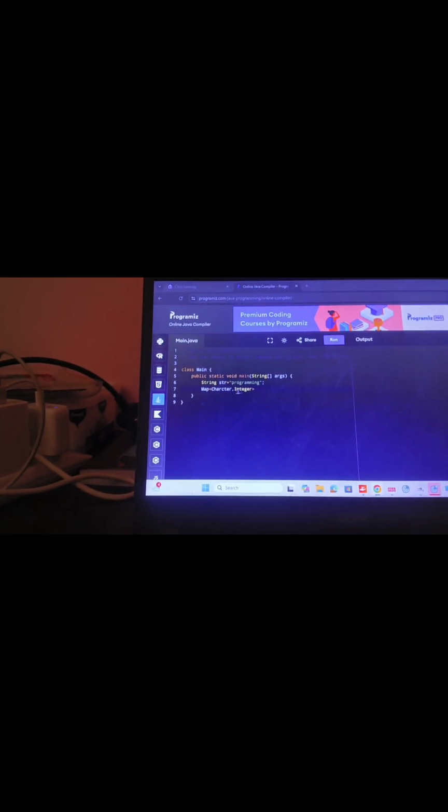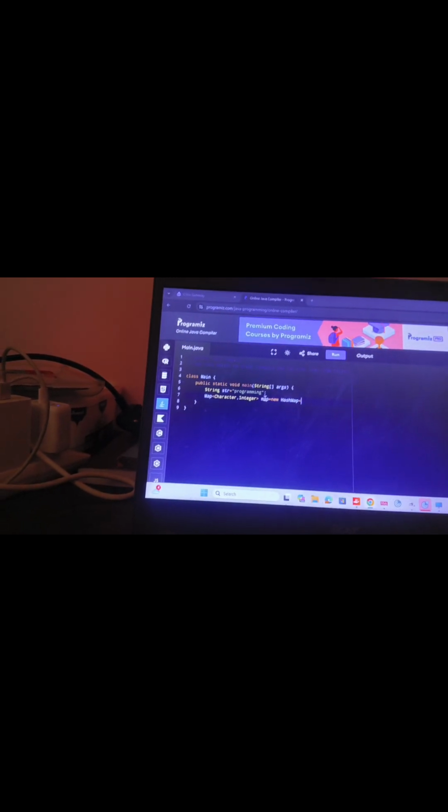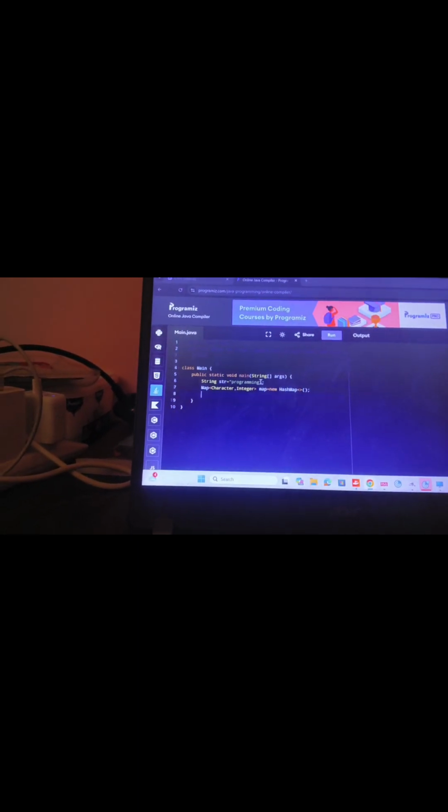So Map of Character and Integer, then declare it as map. Here we need to create an object, so new. We are going with a HashMap. There is no need to declare the generics after the Java 8 feature. See, that is one advantage.